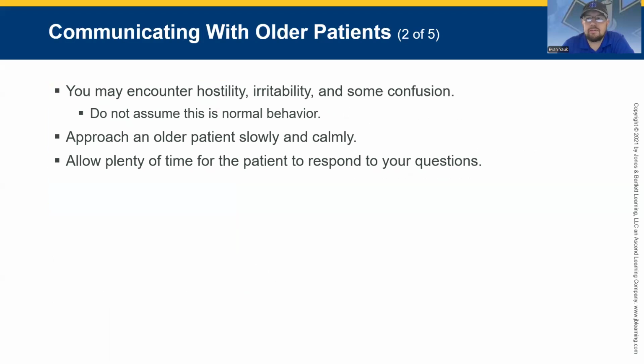Use a calm, almost soothing voice. We almost change who we are to calm that patient or help that patient feel like we're the right people for the job. You may encounter hostility, irritability, and some confusion. Do not assume this is normal behavior. Approach the older patient slowly and calmly. Allow plenty of time for a patient to respond to your questions.